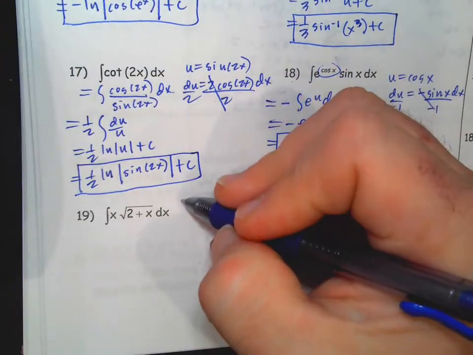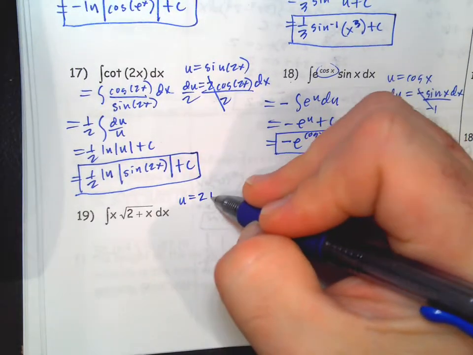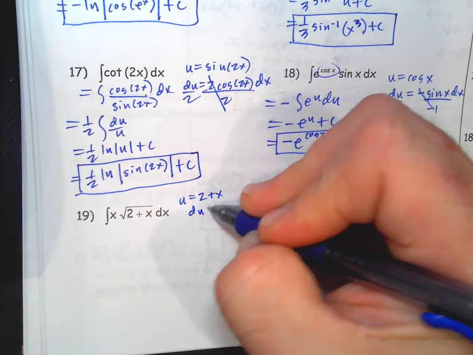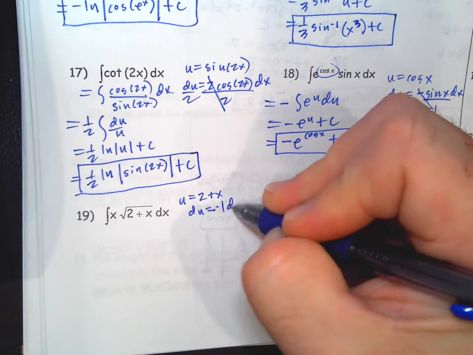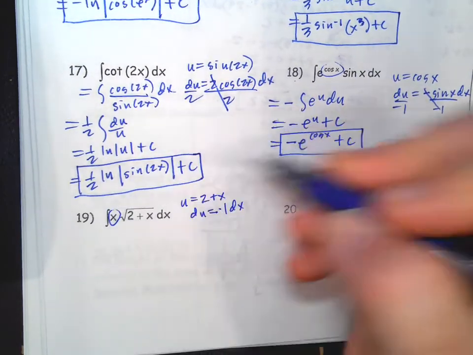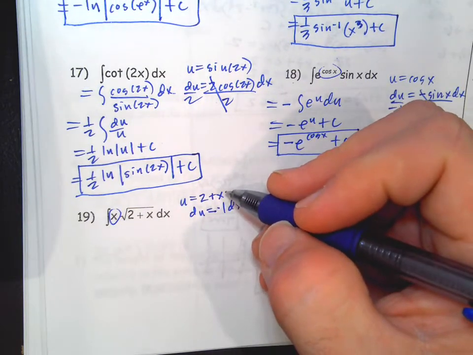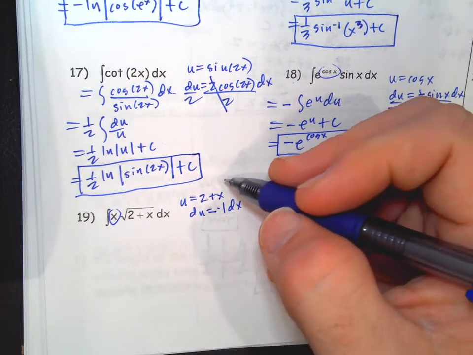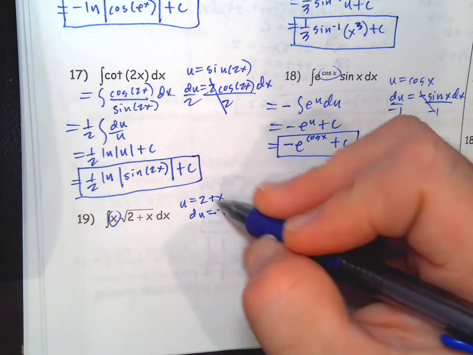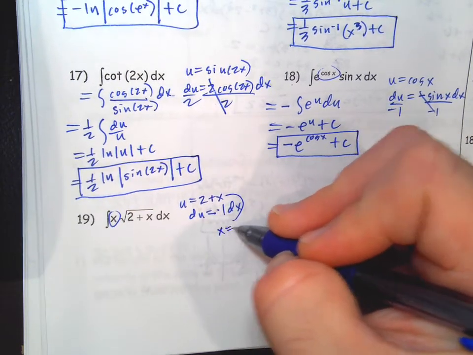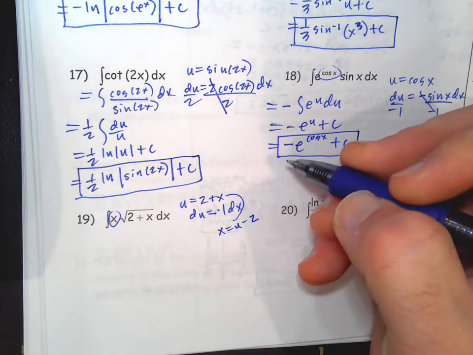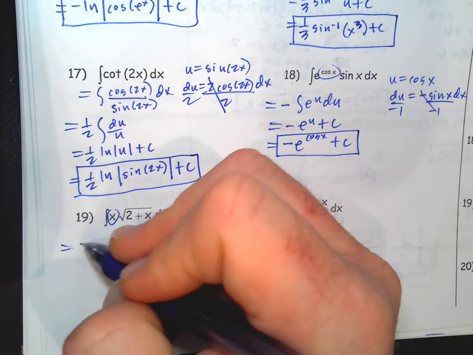Okay, next one. You might even remember this one, it might have some interesting issues that we could pull off. You have this extra x left over. That's not good. Either that means you picked the wrong u, or you can't do it, or you can, but here we could write x in terms of u. x is u minus 2.